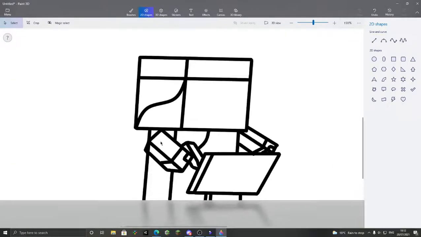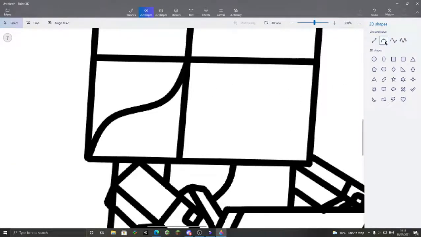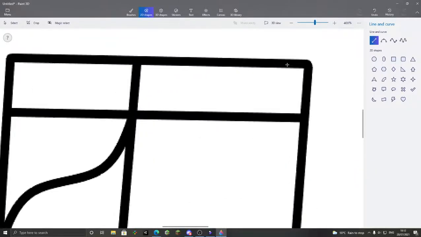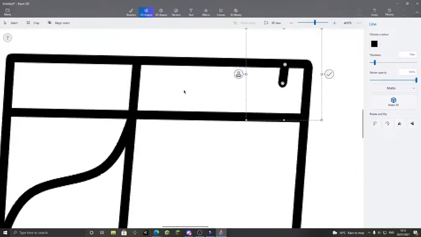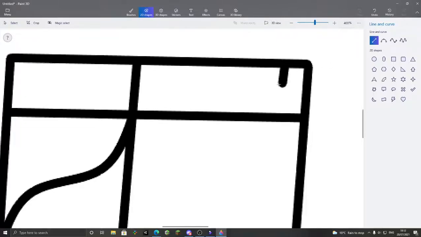Okay, so now I'm going to start doing the face. In fact, no, I've still got to carry on with the crown, sorry. There we go. So I'm going to do just these three little lines, one, two, on the front of my head here.